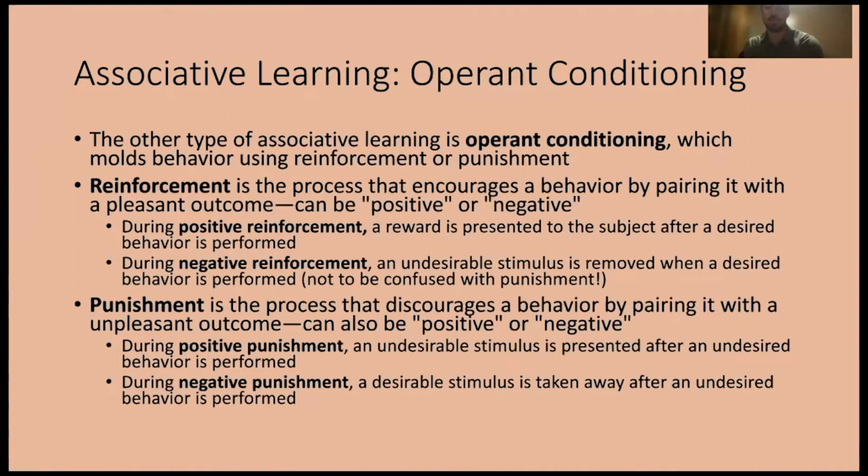We are presenting a reward every time we see a desirable outcome. Our desirable outcome in this case is that the dog is sitting. When the dog sits, we give them a reward. Negative reinforcement is where we are taking away an undesirable stimulus. So it's the same goal as positive reinforcement. We are trying to reinforce a specific behavior. We are trying to keep the behavior. Positive reinforcement, we're giving them a reward. Negative reinforcement, we're taking something undesirable away from them.